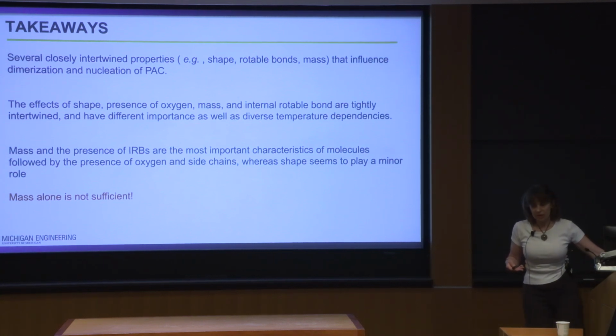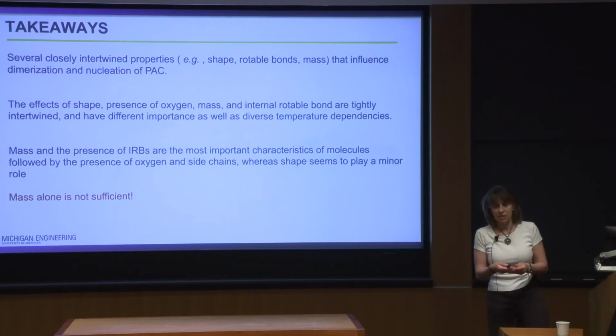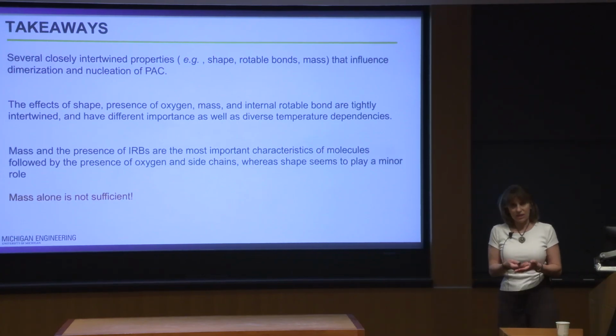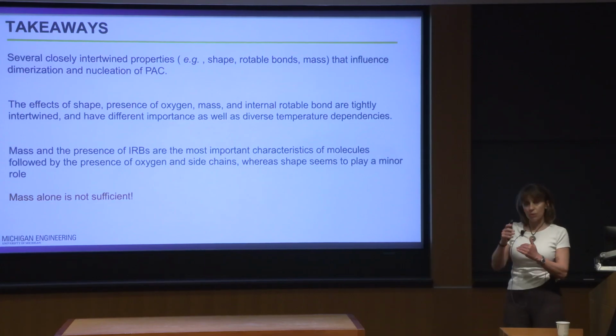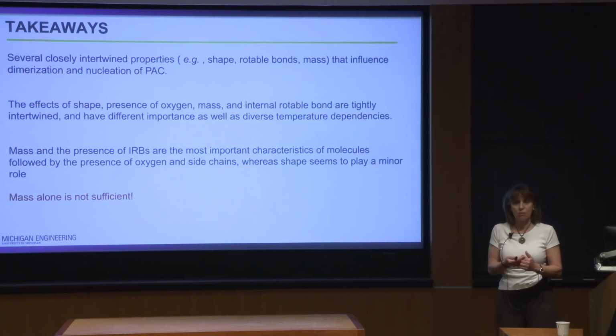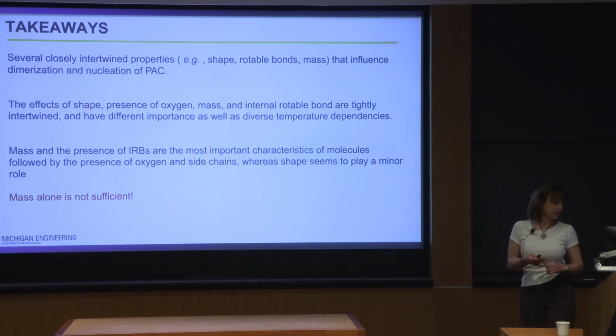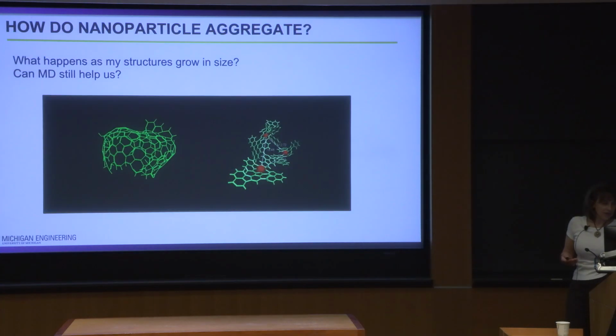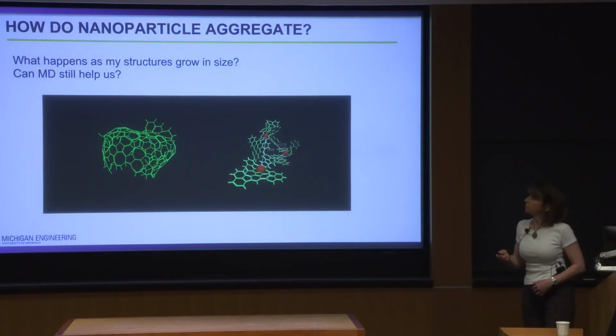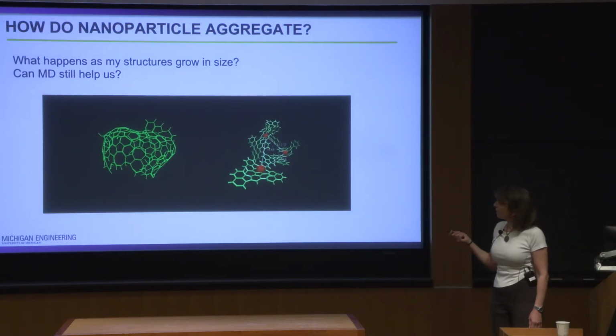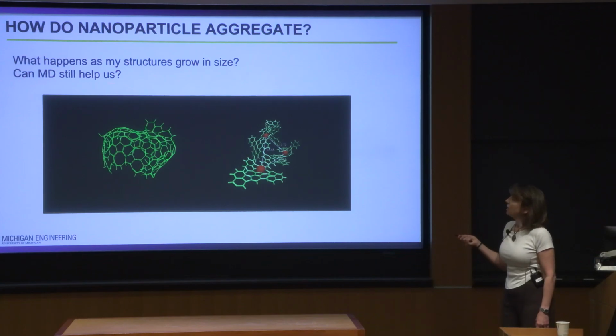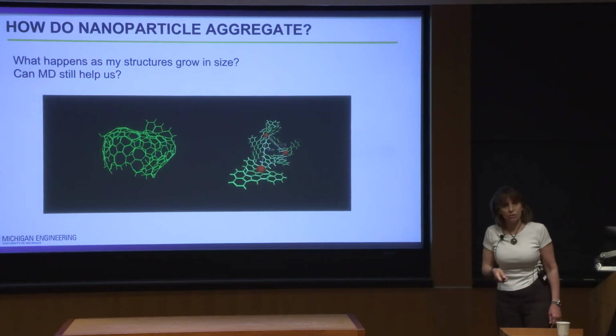I also want to understand those structures, the ones I showed with KMC, with the snaps. How do they get together? So we did the first level with PAH. Can we do something similar for the nanoparticles? Here I have an example of 2 nanoparticles. What happens as my structures go inside? So we did something similar for those bigger structures.